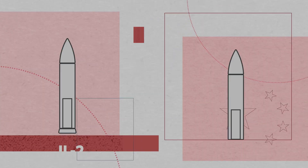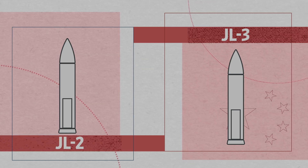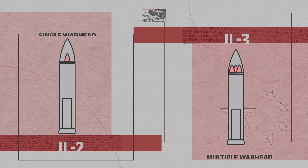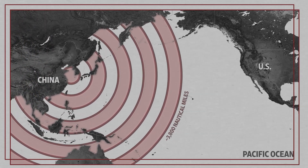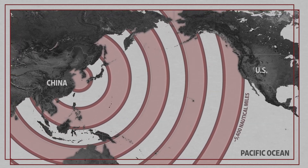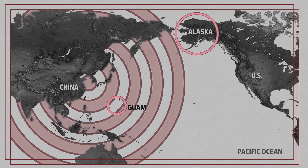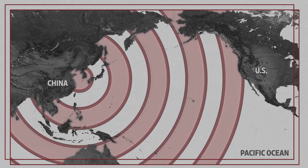The Department of Defense says that China's Jin-class submarines carry either the JL-2 or its next iteration, the JL-3. The JL-2 has one warhead, while the JL-3 has multiple. The JL-2's range is estimated to be about 3,780 nautical miles, and the JL-3's range reaches at least 5,400 nautical miles. This means that from China's shores, the JL-2 has sufficient range to target Guam or Alaska, but the JL-3 might target the continental U.S. from areas near China's coast.